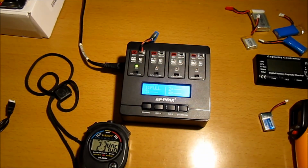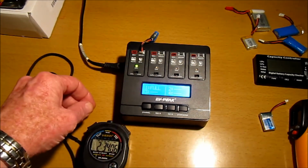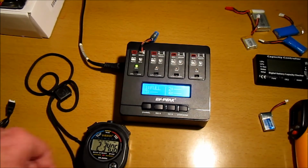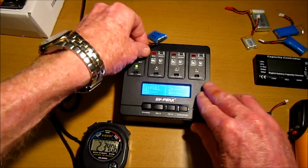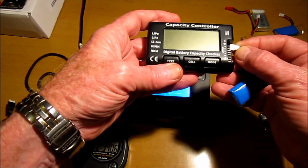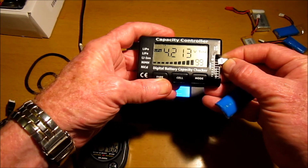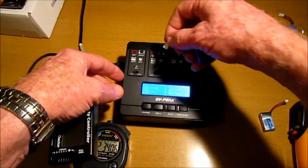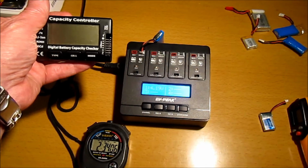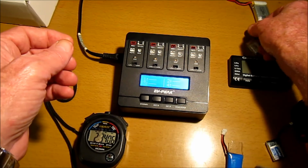So when it's fully charged, you can see that the red light here goes green, and it says channel 1 full. So this has taken just over 2.5 hours to reach full capacity. If I take it out and see what the meter says, it's charged up to 4.213 volts. And if I put this back in here, it says it's 4.19 volts.